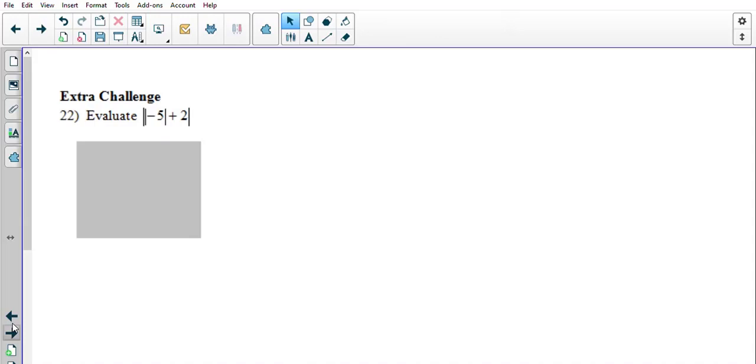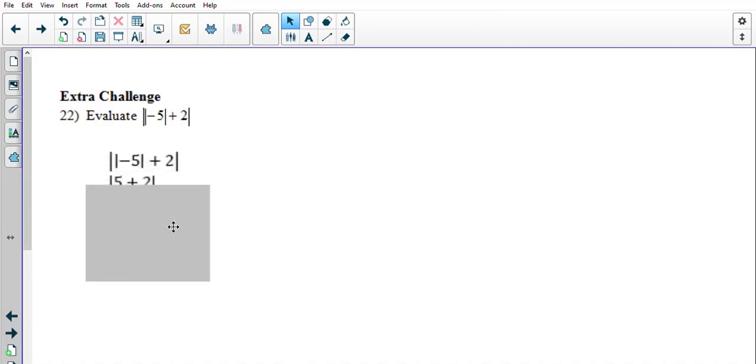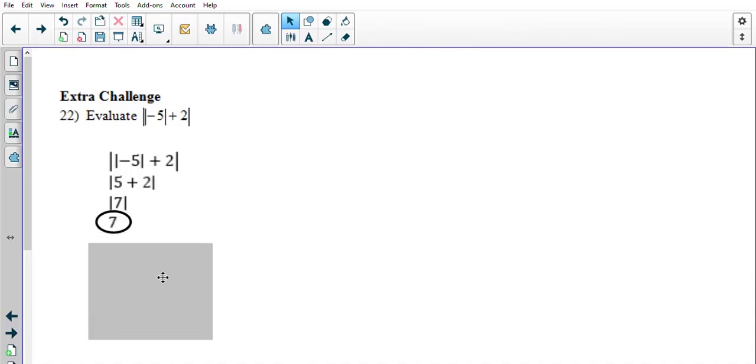So we've got the absolute value of -5 plus 2. So start by finding the absolute value of -5, which is 5. I didn't drop off the absolute value bars that are around the entire problem though, because there's still an operation inside for me to do. So now I need to do 5 plus 2 inside the absolute value bars. That is 7. Then I've got to take the absolute value of 7. What is that? If you were thinking 7, you are absolutely correct.